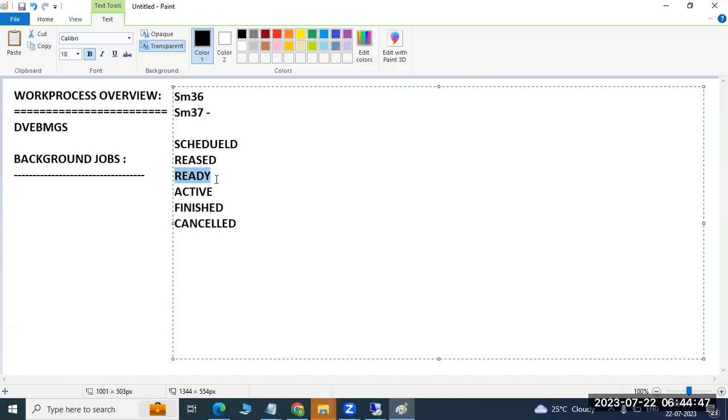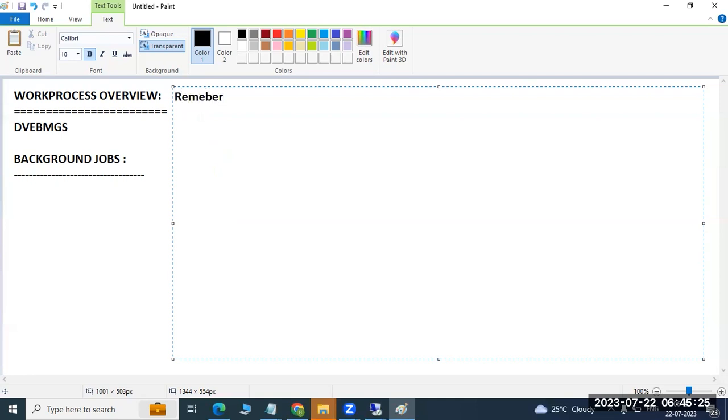Why? Because when the job comes to active status, it means the job is running. In SAP the status is active, but in our mind we should understand that active means the job is currently running and executing. Sometimes what happens is the job keeps running for a long time, from yesterday, 2 days, 3 days, 4 days, 5 days. When a job runs for a long time, in every process, in SAP level or database level, in every user login, we can just remember this point.